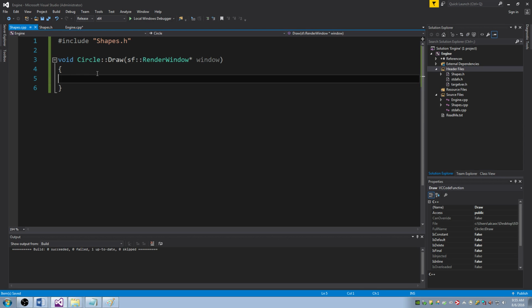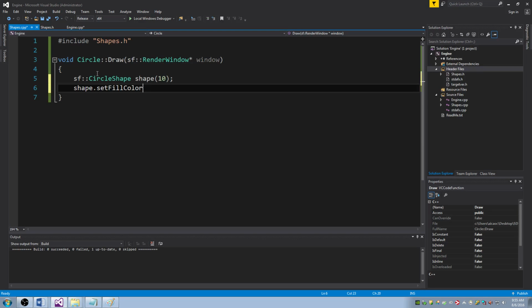All right, so now we're actually going to draw something here. If you guys remember how to draw a circle, right here we define a shape, which is going to be a radius 10. We shape.set fill color, whatever we want, I guess red maybe. Kind of depends on what you want it to be colored. And window, draw. That's going to be our code for drawing. Notice here, we're declaring the shape right here inside the draw function. This is not actually where we want it to be, but this is good for the example.